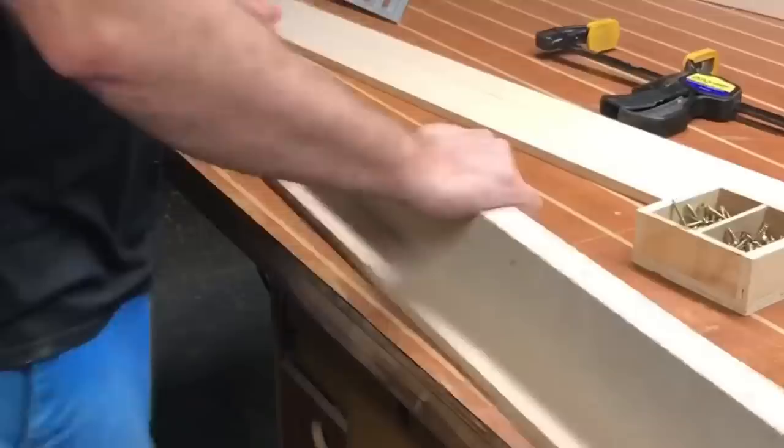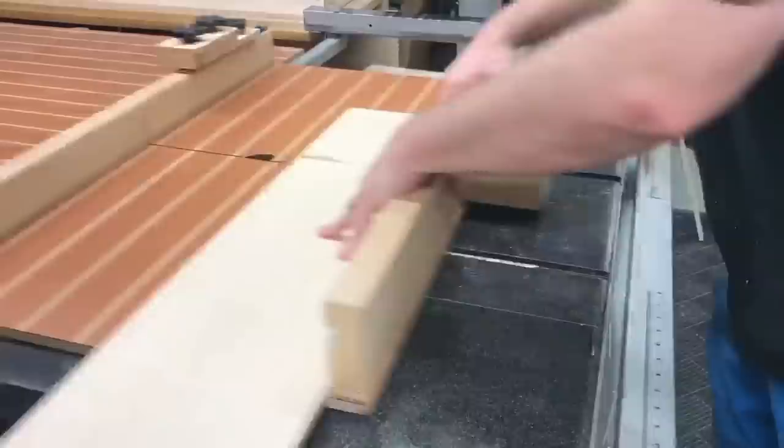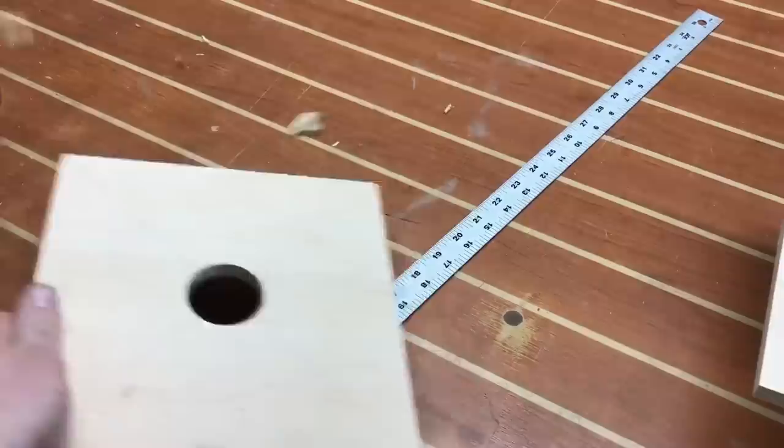With the rails complete, it is time to turn our attention to the trough or the tray that the router is going to slide in. The first step is to make a custom router plate. I remove this one, and I attach a basic square that I've drilled a 1 7/8 inch hole in.